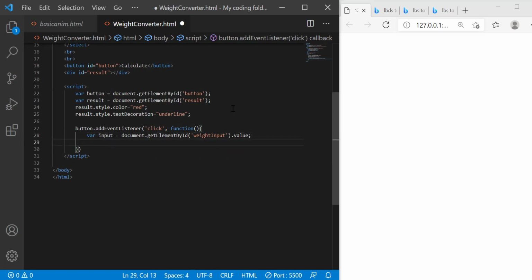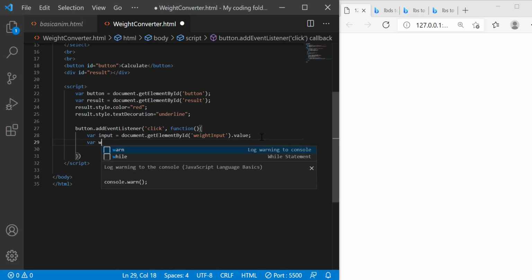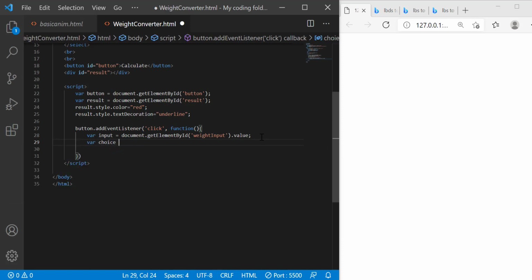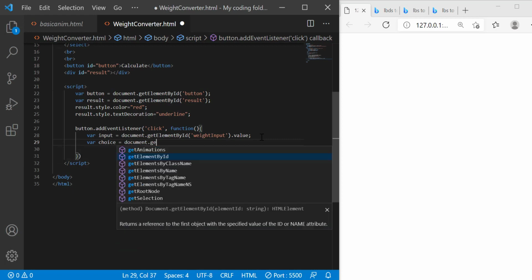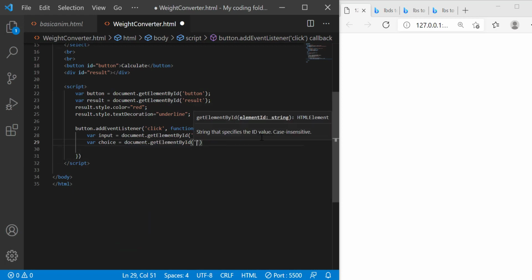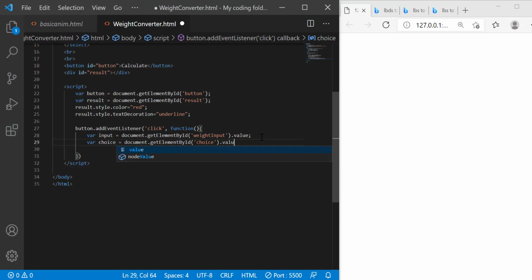And usually if a variable ends in dot value, then you should put it in the function, because if you don't, it won't work. I've learned that from experience, so that's what I do now. var choice equals document.getElementById choice dot value.